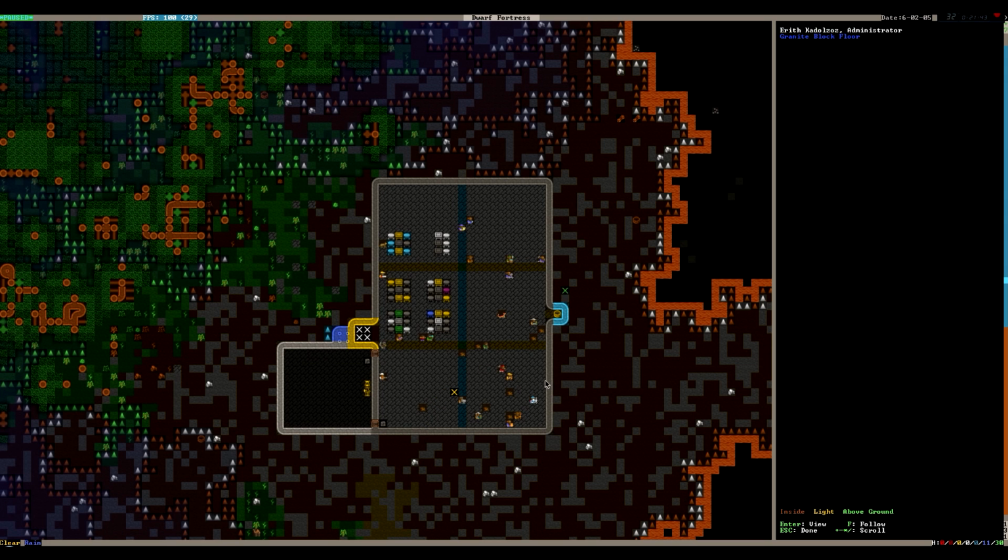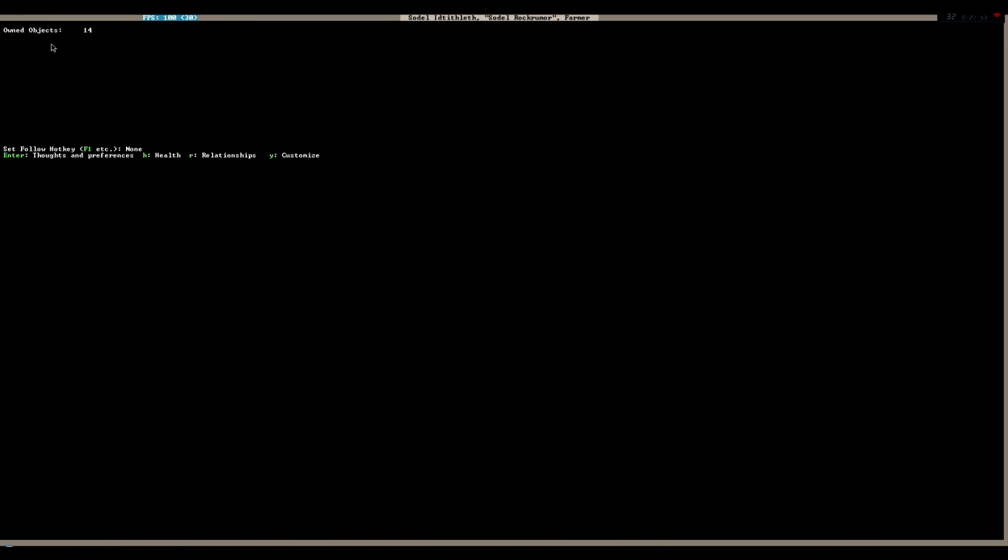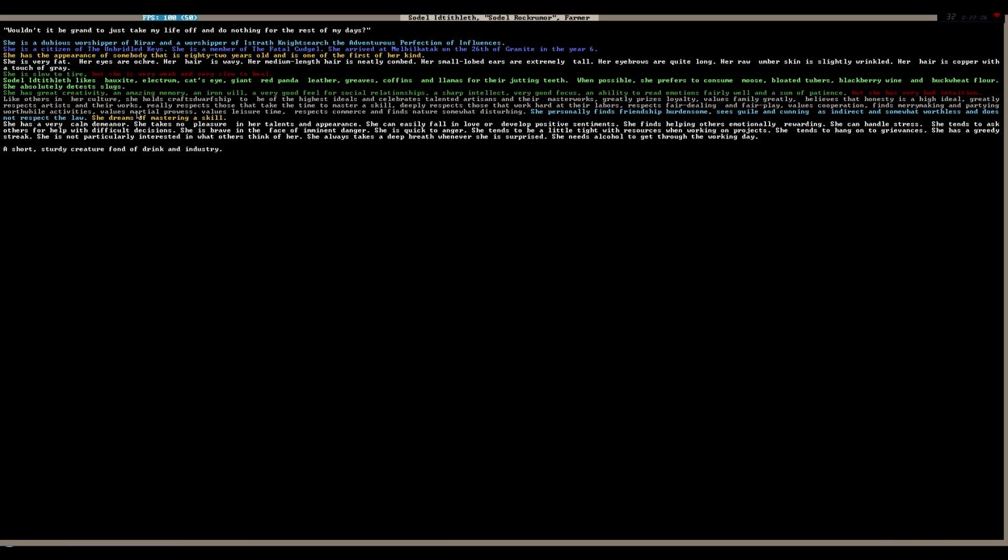This is an administrator. They're boring. They're almost nobility. Fuck nobility. Let's see this dude. He looks like a farmer. Let's see what he is up to. He is in healthy condition. That's good. Does he have any relationships? Yeah, to two deities. And what does he look like? He is... Oh, it's a she.